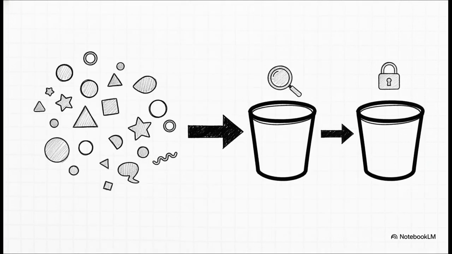Before we even touch the algorithms, we've got to securely split our data into three distinct buckets. Think of it like a student taking a class. You need a training set to actually teach the model, a validation set, like a practice quiz, to verify it's learning the right things, and a completely unseen testing set, which is the final exam, to evaluate real-world performance. If you don't build this stable foundation, your model will just memorize the answers instead of truly learning.